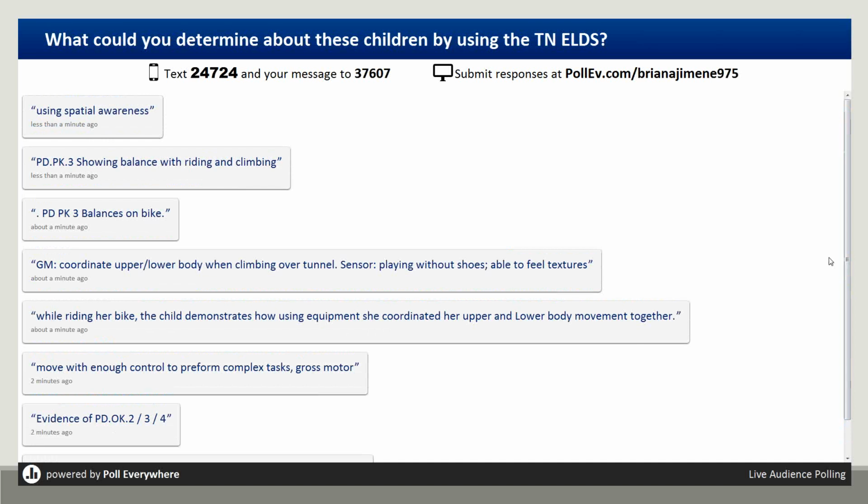Now the last thing we're going to talk about is a playground safety plan. So this is different than the safety rules. The safety rules are something that you establish, you create with the children and talk about with the children. But a playground safety plan is a step above that. It's something that the provider has in place to help ensure safety. And this should always include something we're going to refer to as zone defense.